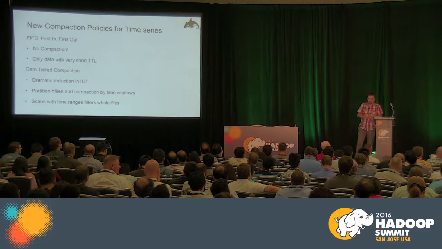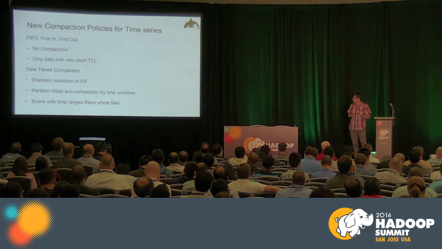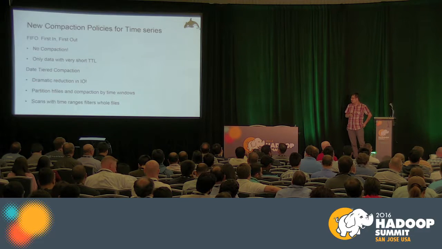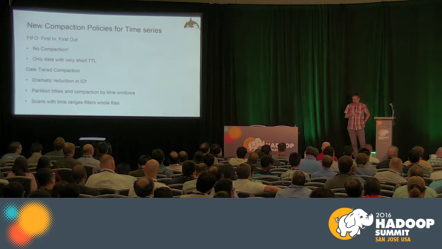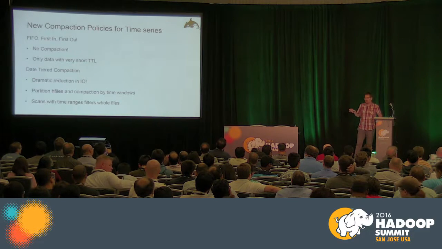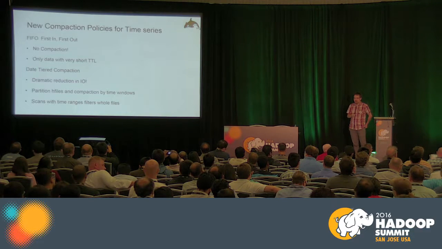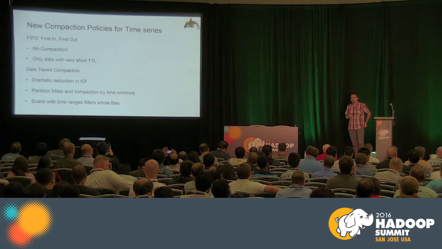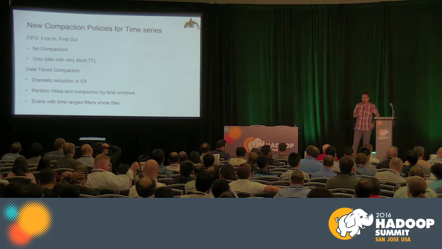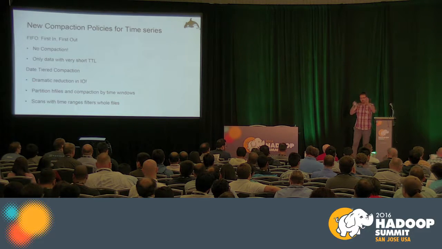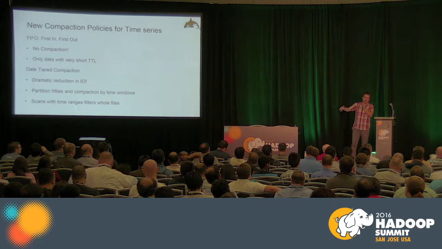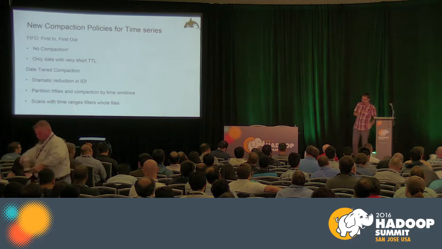So we have two new compaction policies. The first compaction policy is called the FIFO compaction policy. It is the most simplistic compaction policy that you can ever think of. There's no compaction. So if you enable FIFO compaction policy, there won't be any compaction at all. So why would you want that? If you have a very short TTL, for example, let's say you have a TTL of 6 hours. And the data is like a queue, like a moving window. You write, you ingest, and after 6 hours, you delete the data automatically with TTL.